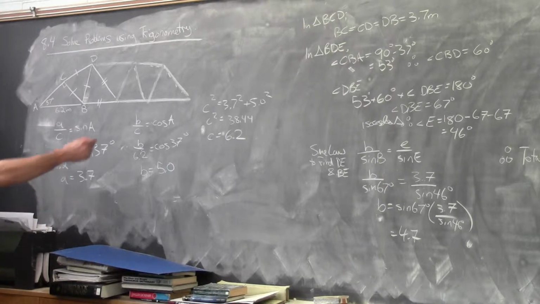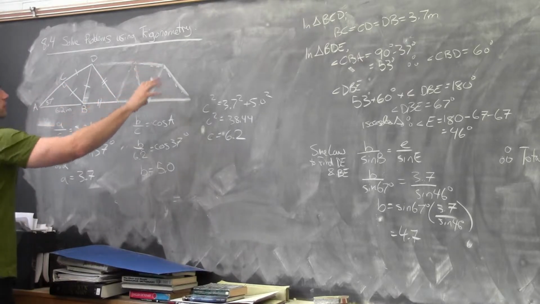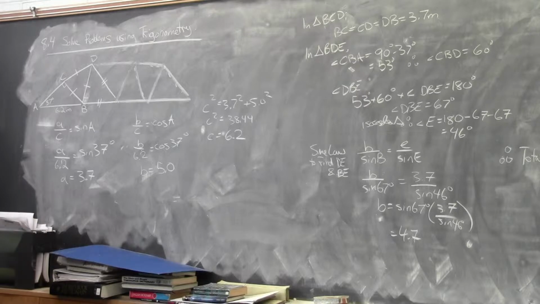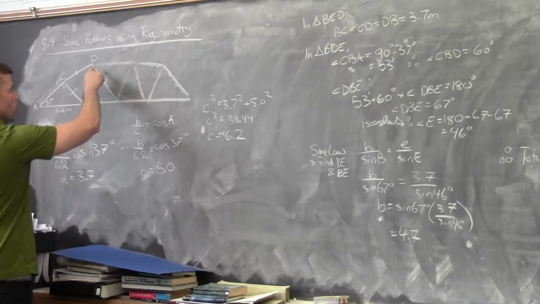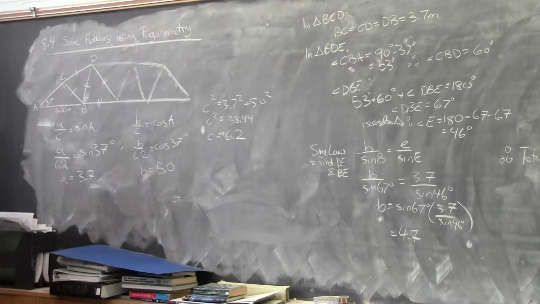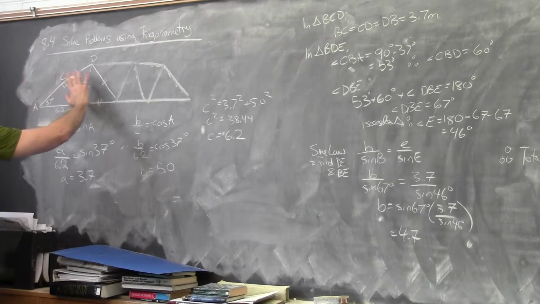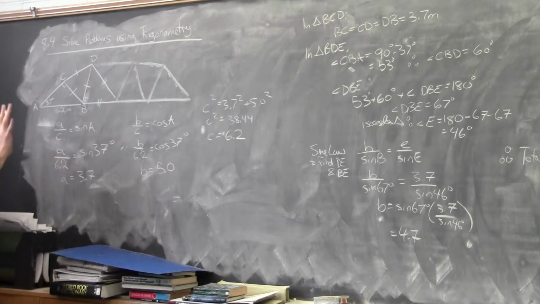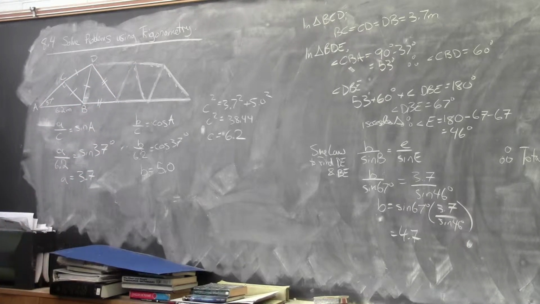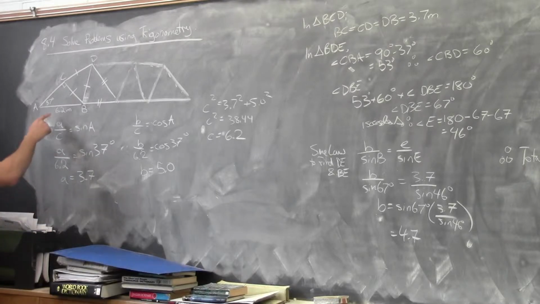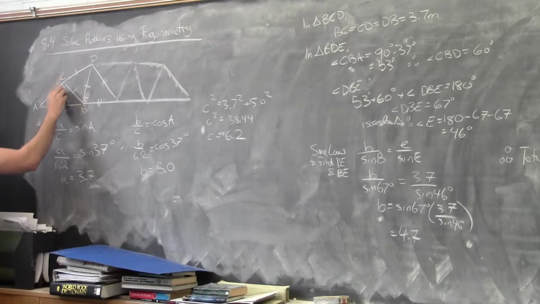So here, the first question involves a bridge, something common that you would see for a civil engineer. We're just calculating the total length of all of the metal trusses that are required to build the bridge. Okay, so we're just looking at this bridge in 2D right now, so we're not looking at the other side of the bridge, but what is involved in building this section of the bridge. Okay, so the information we're given in the very first triangle, we see that it's a right angle triangle.